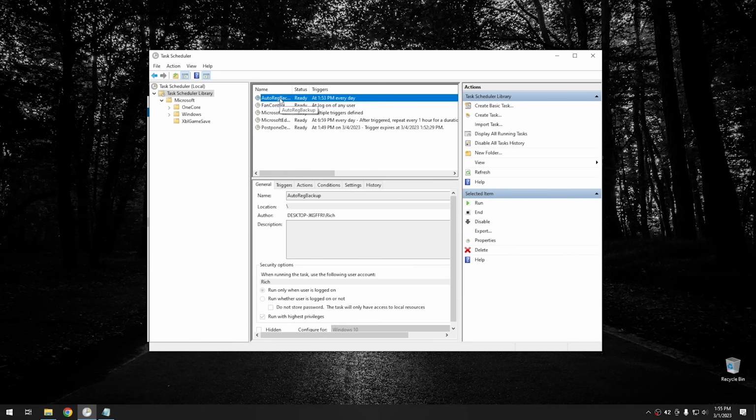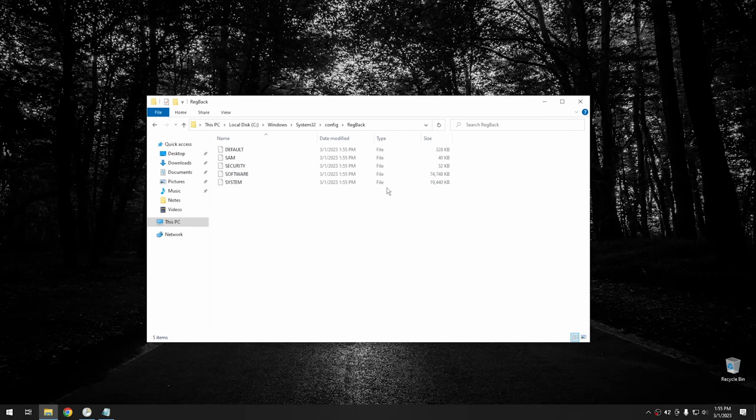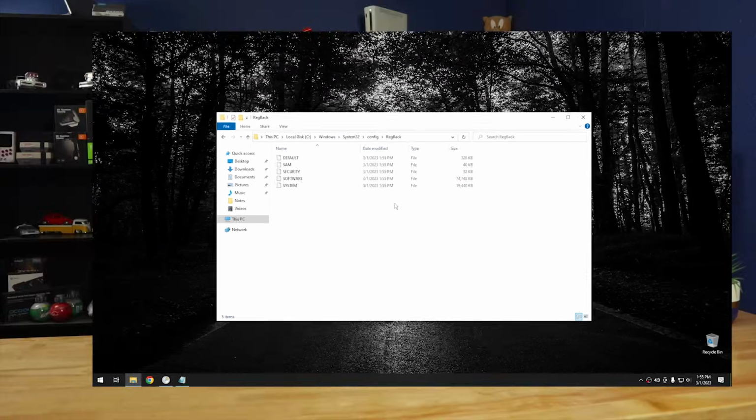And at this point, now you have a registry backup in your scheduled tasks, which all it's really doing is running another scheduled task. But if you run it, it'll go ahead and run the task and it'll give you another backup of your registry. All right, at this point, you're pretty much done. Now your registry is gonna back up all the time automatically, and you'll also have automatic system restore points. Why Microsoft disabled these, I have no idea, but it's nice to be able to know that you can turn them back on.